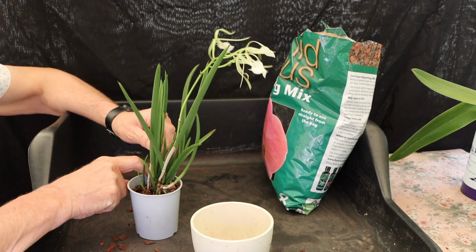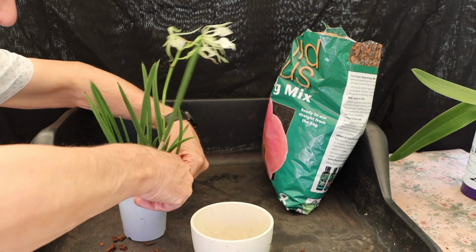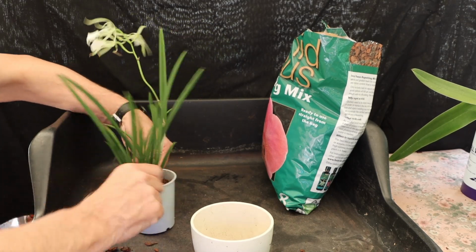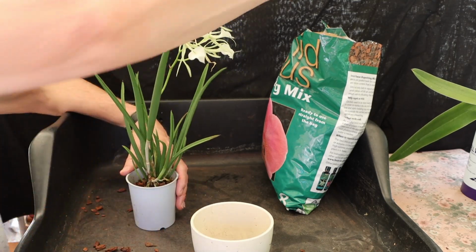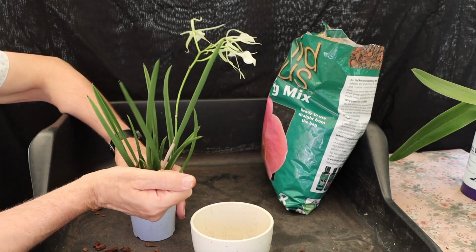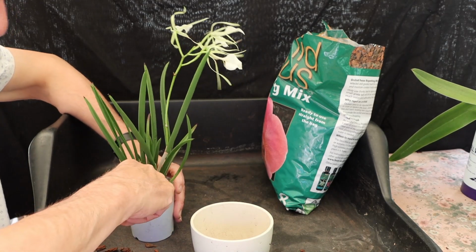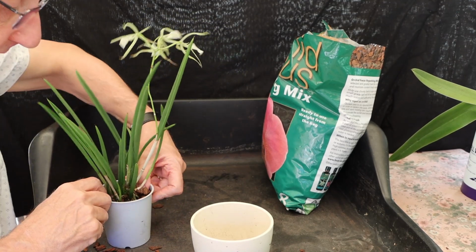Don't want to bury anything to any depth. I'm hoping that by just keeping it reasonably close to the surface, it'll get all the moisture it wants. But I'm very conscious that some of it is still. See how we go on anyway. I don't think it's any more buried than it was before.